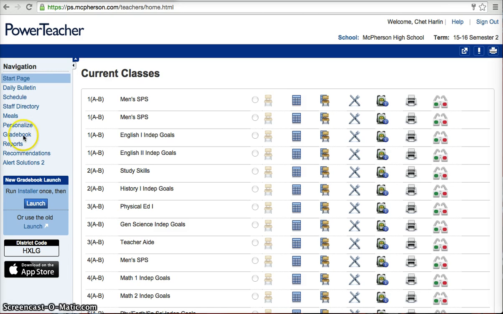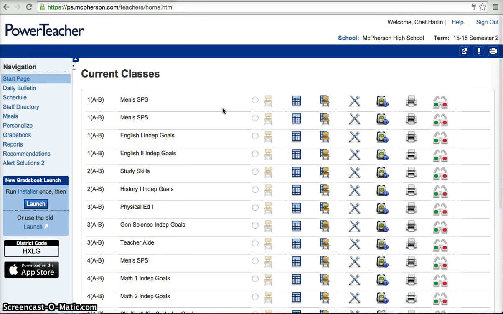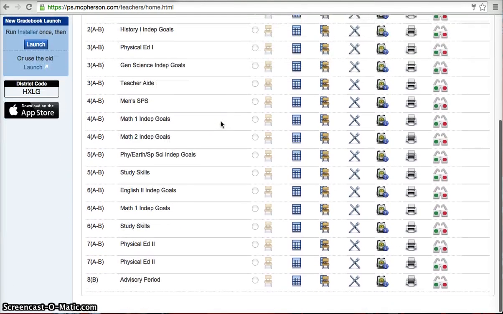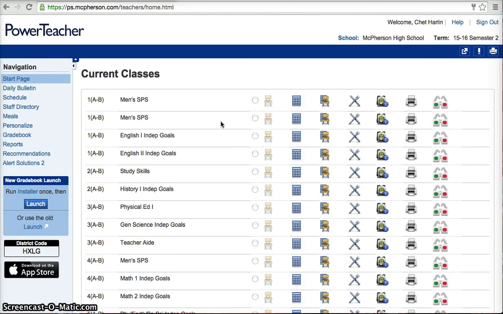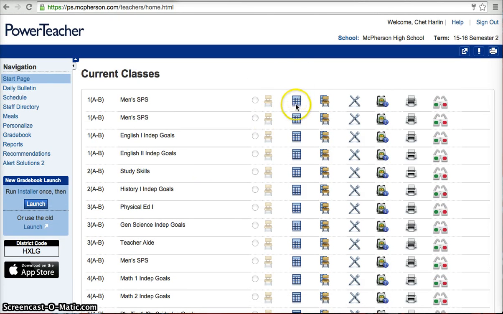Another one I use a lot is Gradebook. So I can go straight to my gradebook and enter grades from this website here, which is actually Power Grade, but it'll open it up right through Power Teacher. And then on this side over here under current classes, you'll see my current teaching assignments, which looks a little crazy with all my special education classes, but it's set up a little different, so I really don't teach that many classes. It just looks like it. And then these desks that you see in this column right here, that's where we'll take attendance for every class each day.